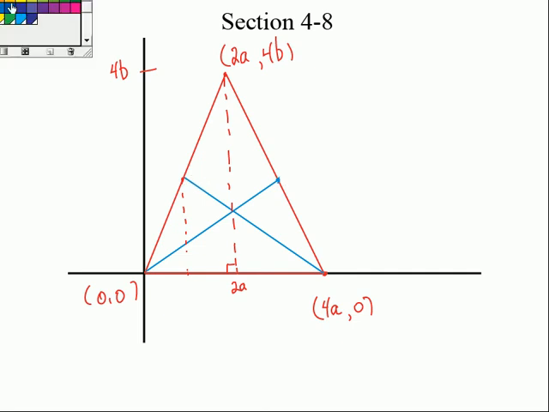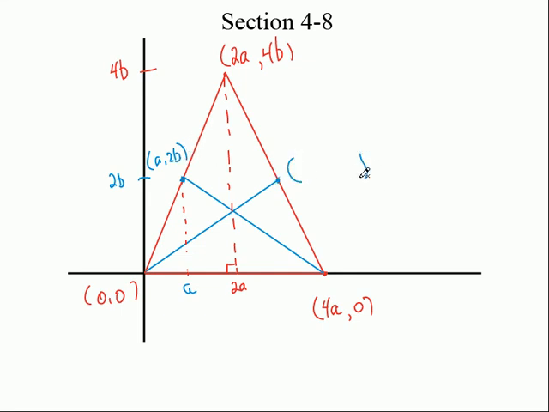Now watch. Let's do this in blue again. This point right here, that's the midpoint. Now watch. In order to get this point, what do I do? I go half of this, which would be where? The midpoint of 2A, right? So halfway between there and there would be A, and then halfway up would be what? It would be 2B. That's correct, because from here to here is 4B. Here to here would be 2B. So what would this ordered pair be right there? How far did you go over? A, 2B. Oh, yeah.